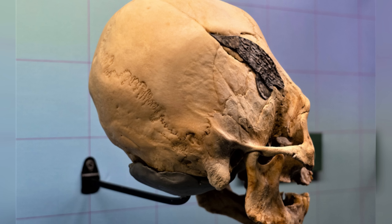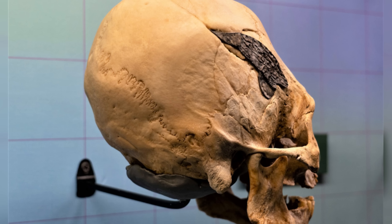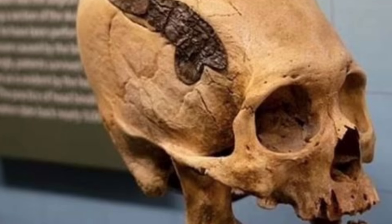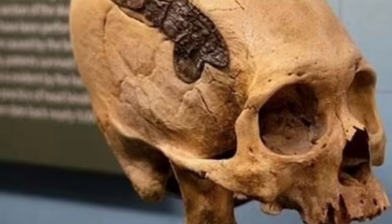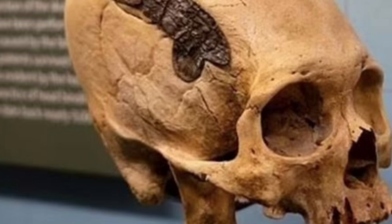Other scholars told Live Science the metal implant could be real, but it's too early to say until further tests are carried out. "I've never seen anything like this before. Based on the pictures, it looks like the metal piece was thinly hammered into shape," said Danielle Curran, an anthropology professor at UC Santa Barbara. "Based on the fracture patterns, this individual, who looks to be an older male, suffered a massive blunt force trauma to the right side of the head. The fact that the radiating and concentric fracture lines show signs of healing suggests this individual survived at least several weeks to months." Tests on the metal could help shed light on where it was made, and an x-ray would help determine if the metal is covering a trepanation hole or an open cranial fracture.